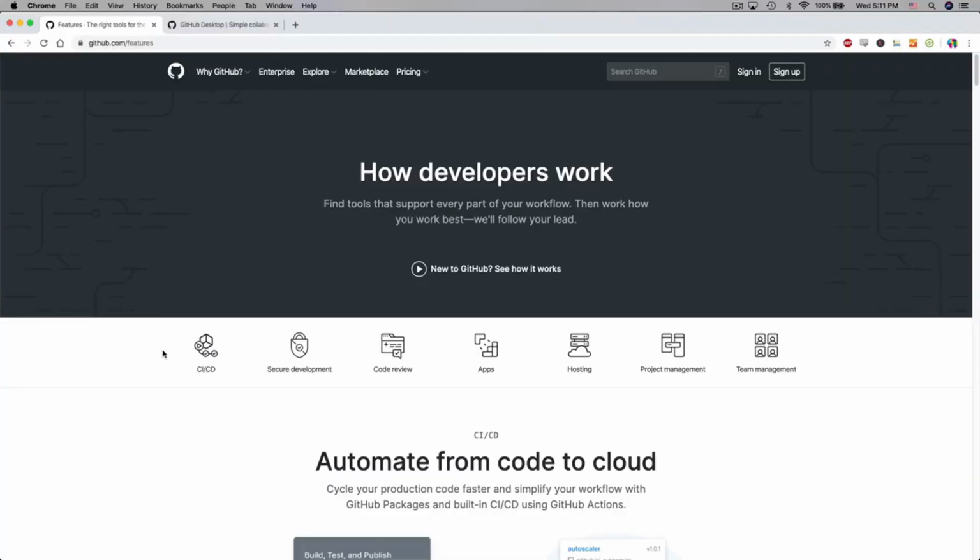GitHub is a source control platform that almost every developer uses when creating projects that involve code and committing changes. It's a safe place where you can store your project files, you can revert to old versions of your project at any time if you need to, and you can fork into new projects.